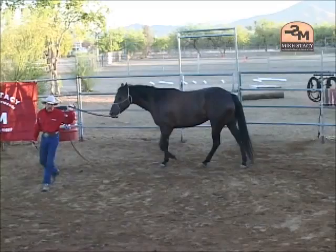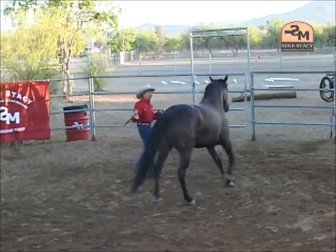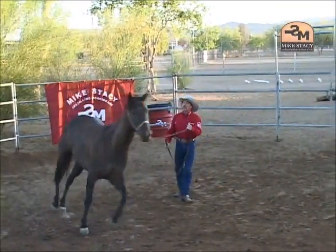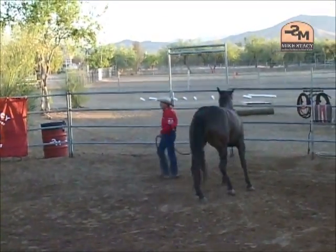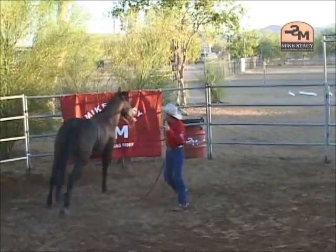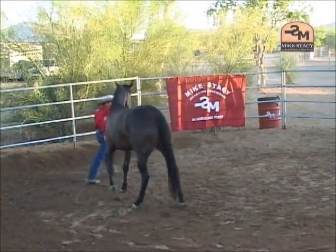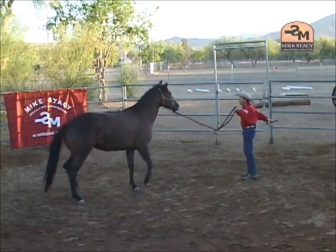Now as I'm showing you this right here in hand, we're also gonna do these lunging exercises off hand too. So if you want him really nicely hooked onto you, where you can have this kind of connection with them, you've got to start them in hand first. So I will demonstrate with her here later, off hand, what we can do with her. But right now, like I say, walking that hip, being able to push the hip is very important. And I'll do both sides. Watch how I'll take her, still moving, and I can push her hip this way, her shoulder and drive her. And still walking her hip, pushing her off, getting her to hook on. Always just moving, see how she's trying to stay out of my space, all of that.